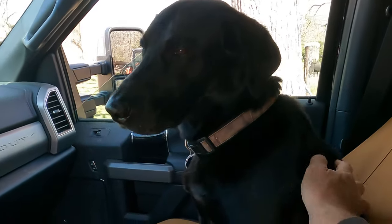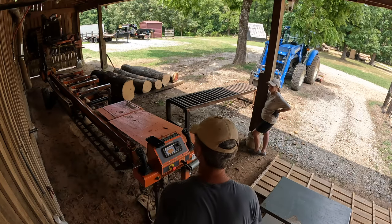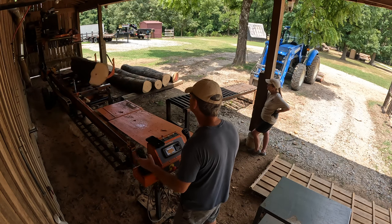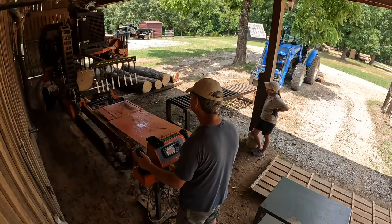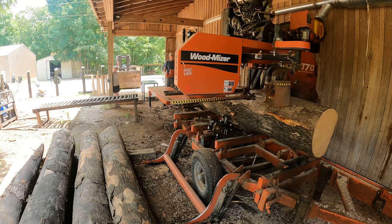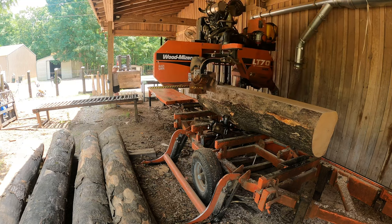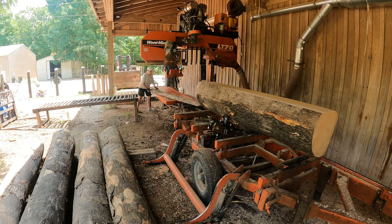Go get some more chip, another load. Today we're gonna be sawing up some polonia logs. We have about 53, I believe, give or take. Shouldn't take too long, but it's a pretty cool wood. When I've got a decent amount of logs to saw in a day or so, I enlist my wife's help, Martha. So I'm gonna show you some of the tricks that we do when we're sawing with a two-person crew. I normally saw alone, but with two people, you can really get your production up.